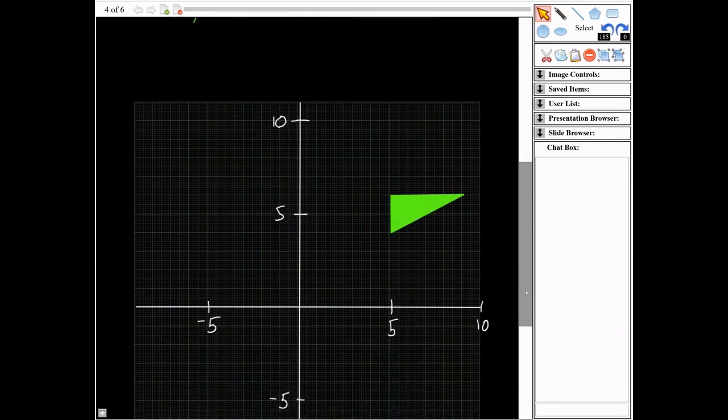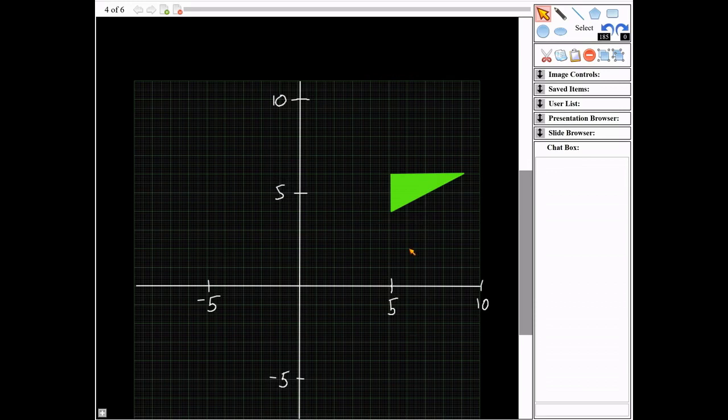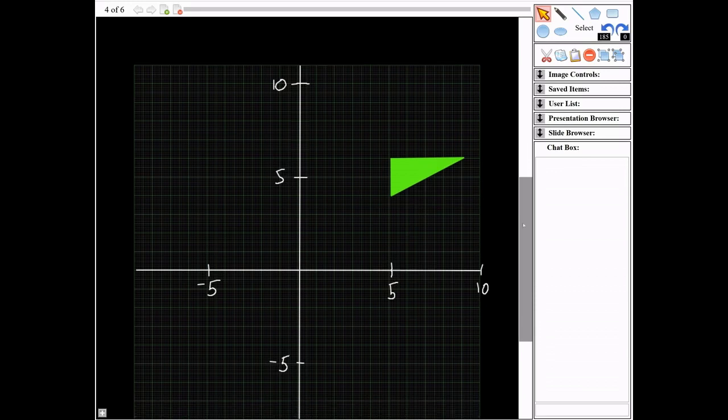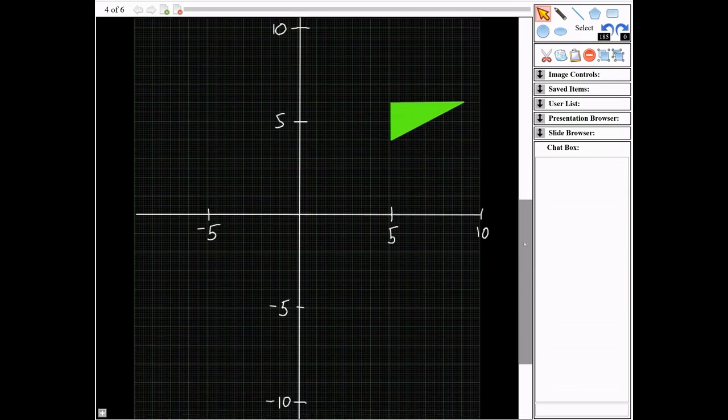Now, how can we work that out without picking it up and moving it about? So say I have my triangle here like that. What I need to do is to look at the point. So let's say first of all we're going to use the center of rotation as this point here. So just start it on the corner there. So if I want to rotate it about here, this side here, which is currently vertical, if I rotate it 90 degrees clockwise, this line would end up being horizontal across here. And this horizontal line would end up being vertical down here.